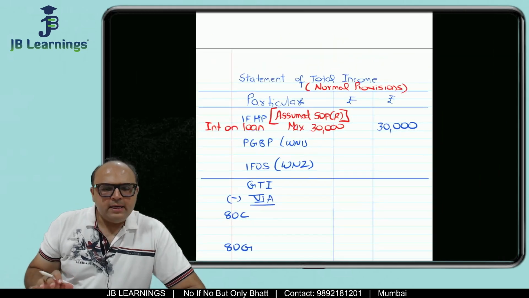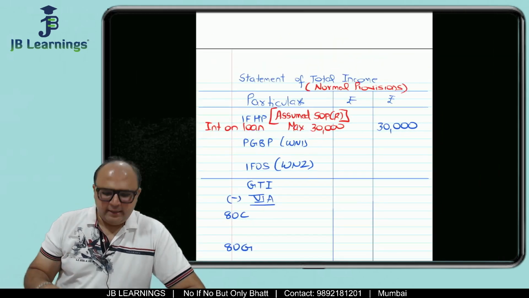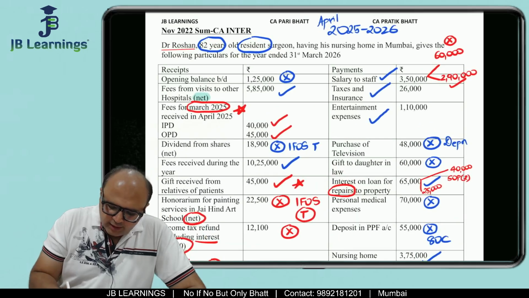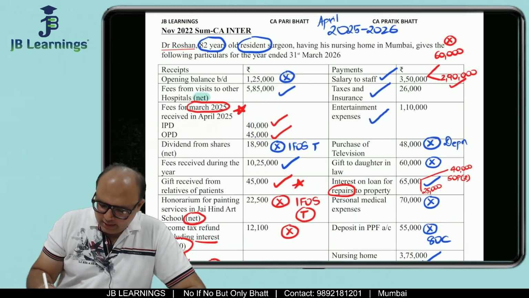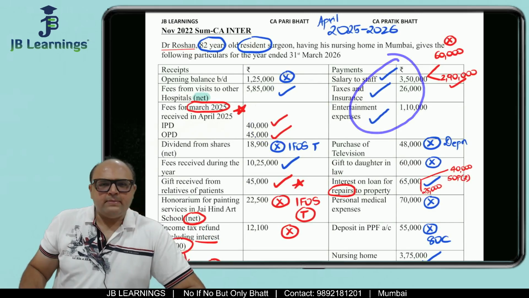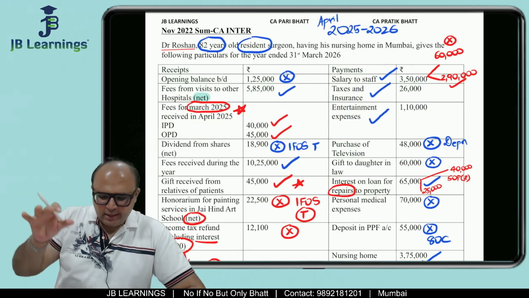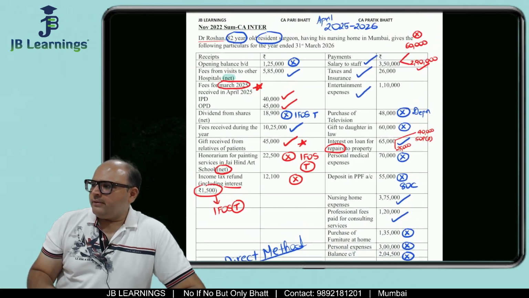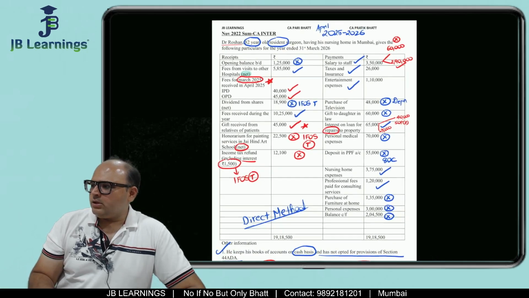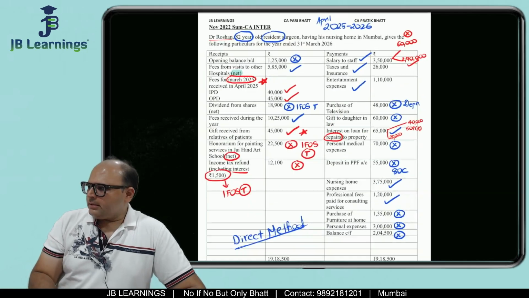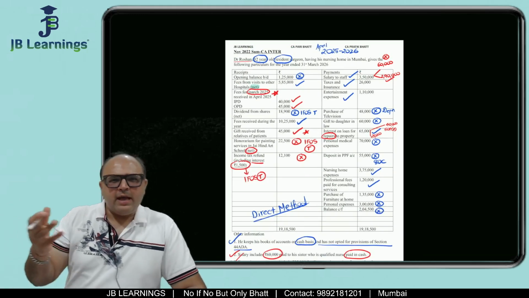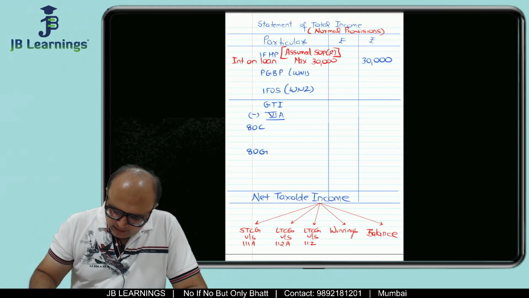Then we are going to solve the sum of PGBP. Now in PGBP, as I said, we have to solve the sum as per the direct method. So what we are supposed to do in the direct method is write all the taxable business incomes and all the allowable business expenses, so business income minus business expenses. If you don't have a Xerox, you can pause it over here and take a screenshot of this and then continue solving the sum, though having a Xerox is always better. All right.